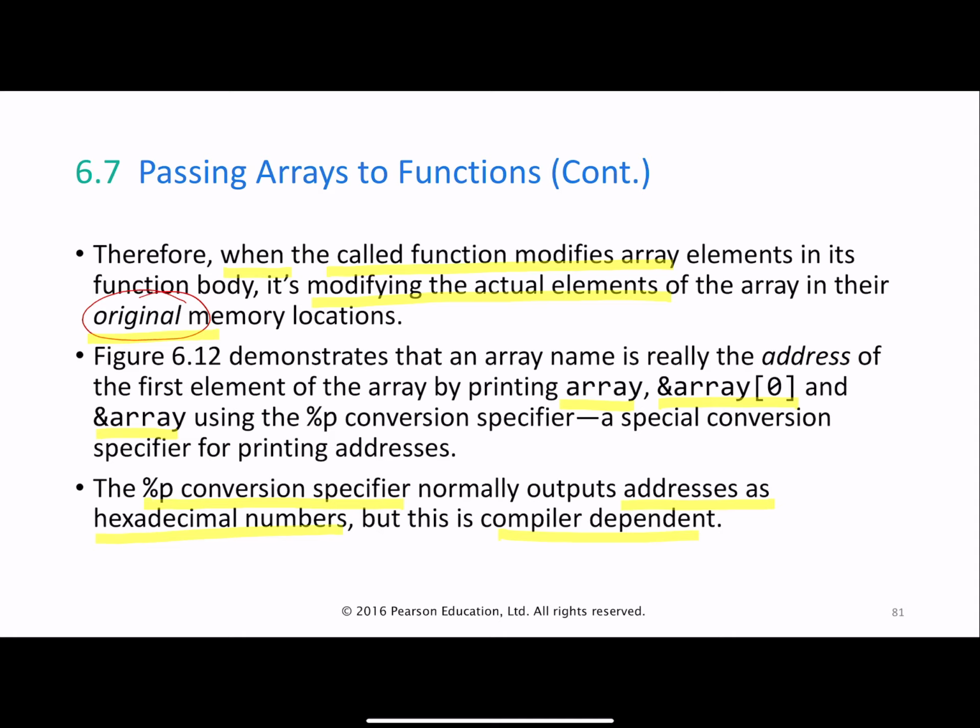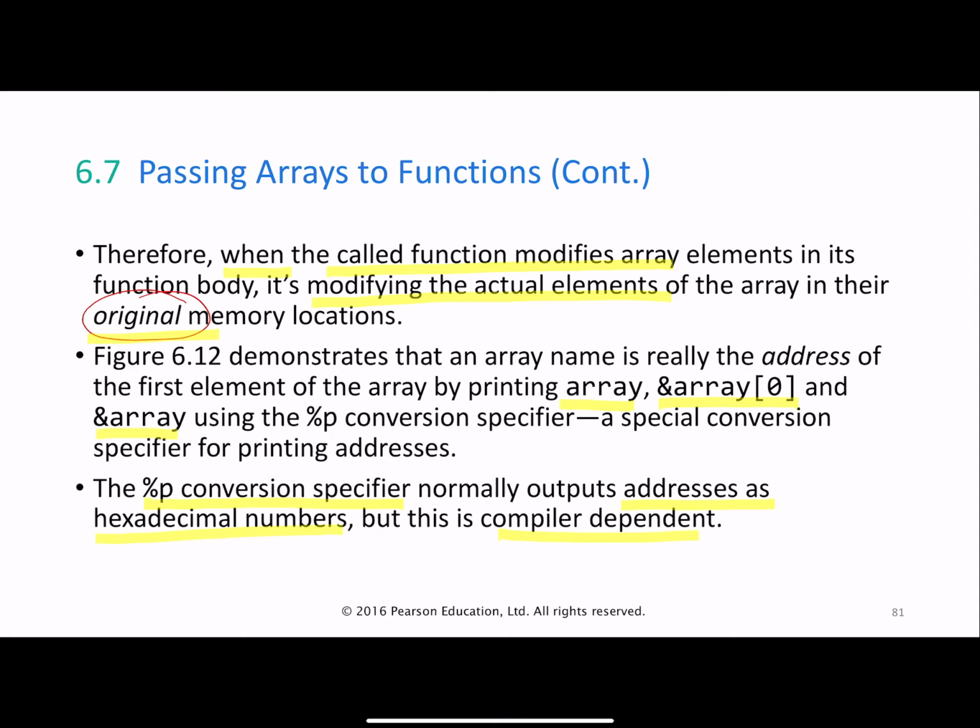Remember, when a function returns, what we have seen so far, it can return one integer or one floating point number or one of some data type. But what if you want to return more than just one value? We haven't seen that happen so far. Now, one possible way of doing that is to let the called function make changes to elements in an array that has been passed to it by reference, and that can be another mechanism for a called function to basically send back values to the calling function.